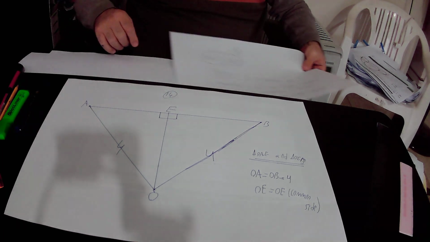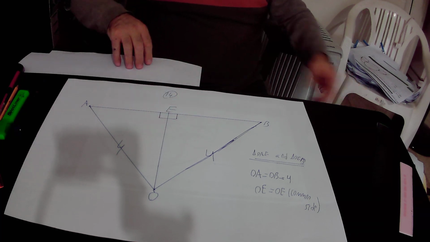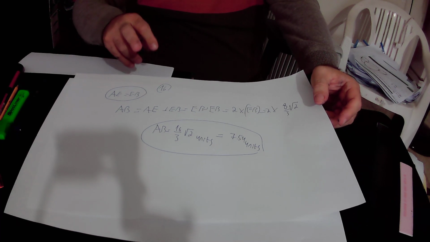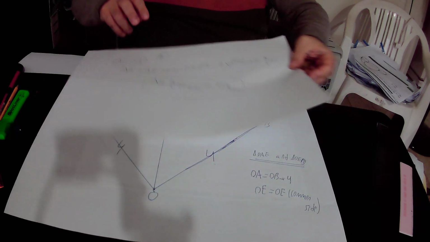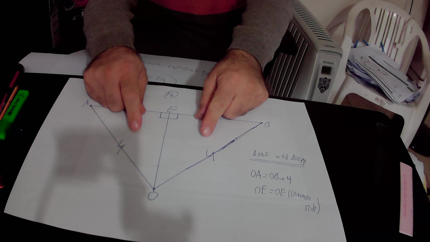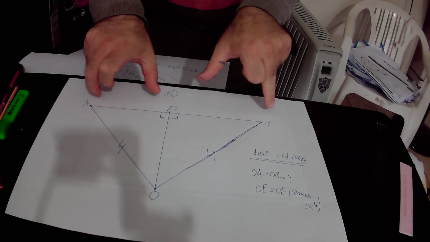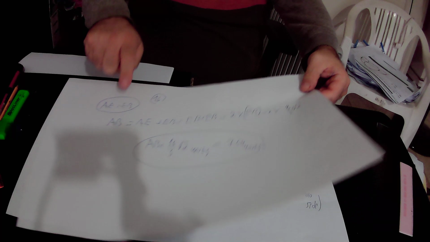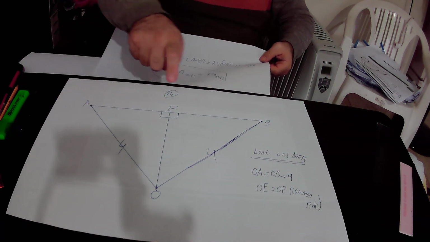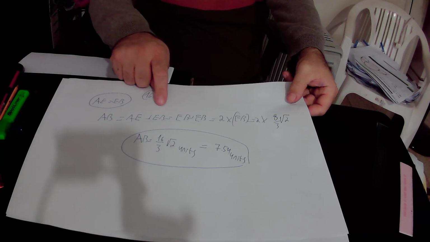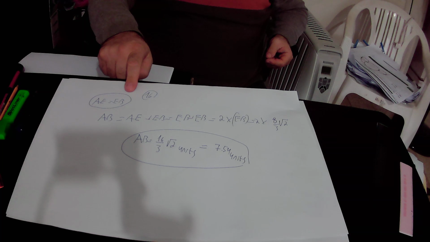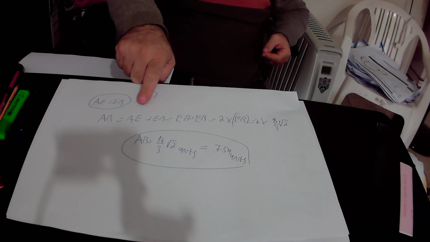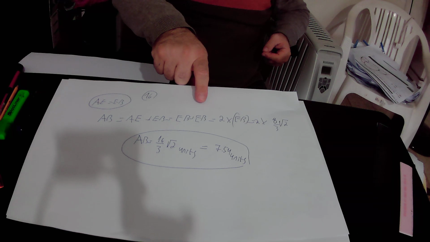And from the fact that those two right triangles are congruent, we conclude that AE equals EB according to the rule that corresponding sides in congruent triangles are equal to each other. So what is the value of AB? According to the drawing, AB equals AE plus EB, and we know that AE equals EB, so we can substitute AE by EB in this equality. We got that AB equals EB plus EB.